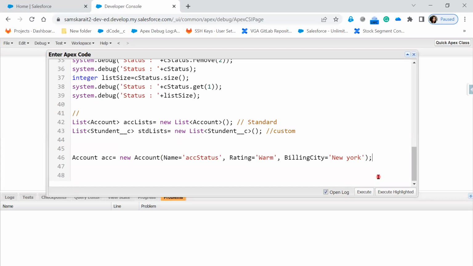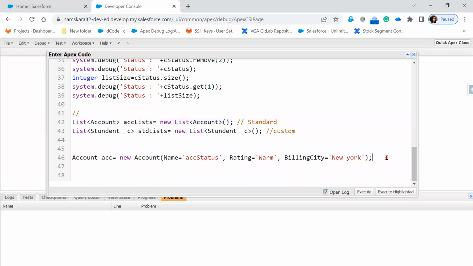Now let's assume that I do not want to do that right now. Here I have just declared the account. Now I need to add these ACC values into the list of Account.